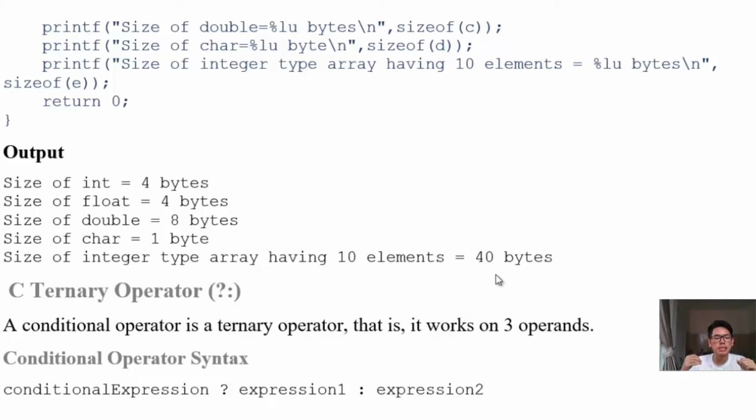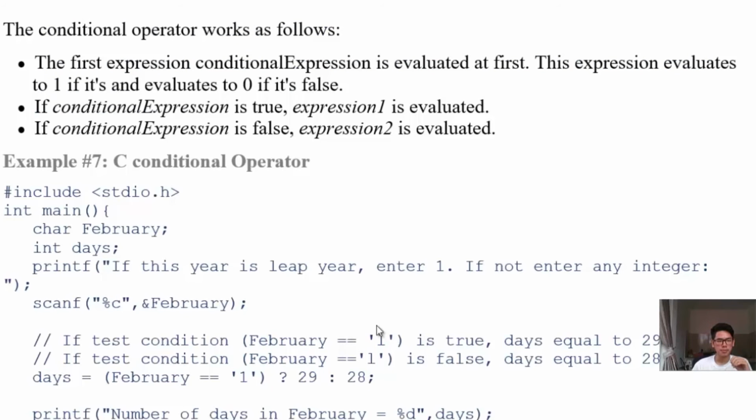Now let's look at the last kind of C programming operator, which is the ternary operator. The ternary operator works on 3 operands and acts like a condition for the compiler to check whether it's true or not. If it's true, then it will execute the first expression, and if not, then it will execute expression 2 right here. So if the condition is true, it will go here, else it will go to this one. Just like I said before, you can read it right here. An example of this would be right here.